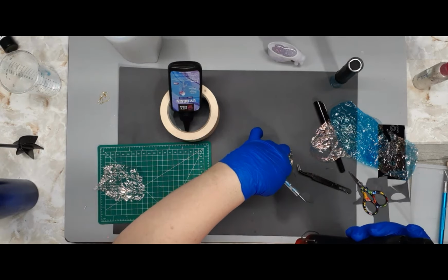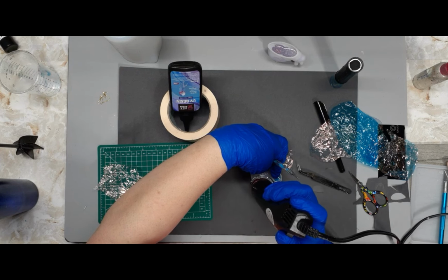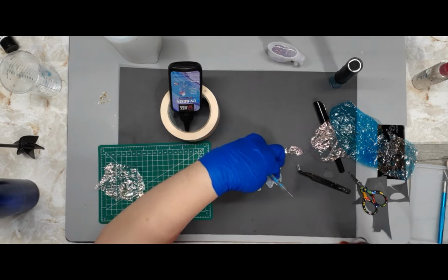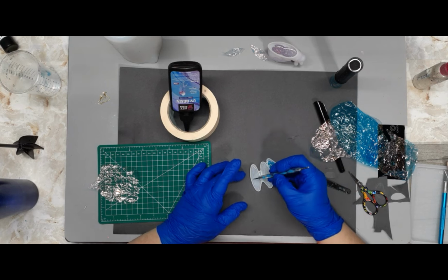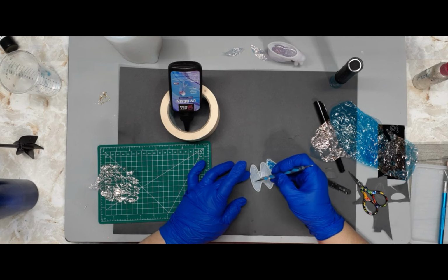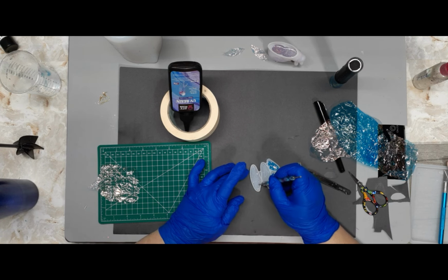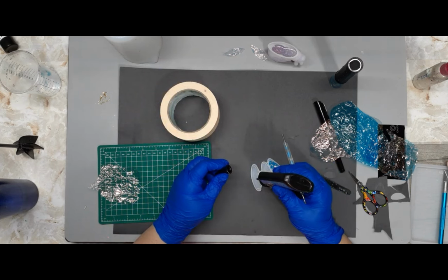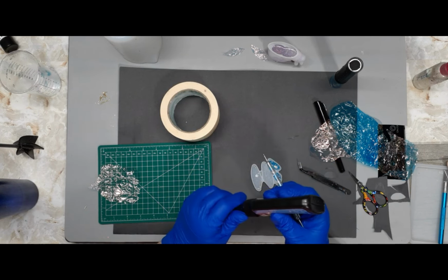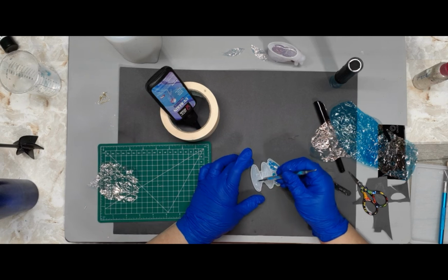Oh, these are probably gonna go flying off the thing. Try to blow some out. Oh, went flying. Yeah, wrong end. And I don't think that helped with these bubbles whatsoever. Yeah, they are like trapped at the bottom down there. Are you really gonna see the bubbles? I think I need a little bit more in here. I'll put a drop for now and see how we are doing. Spread it around, try to get this bubble right here.